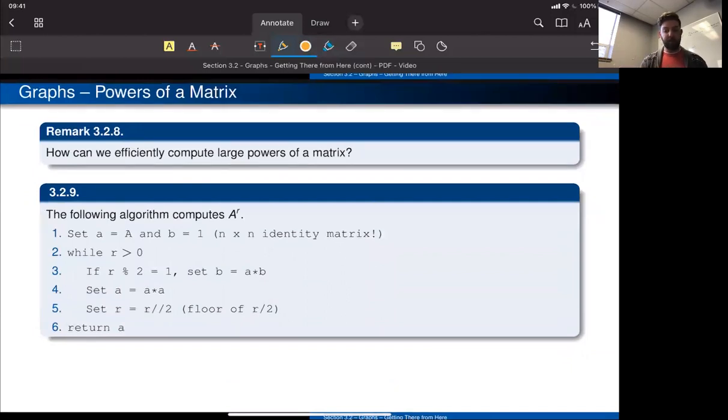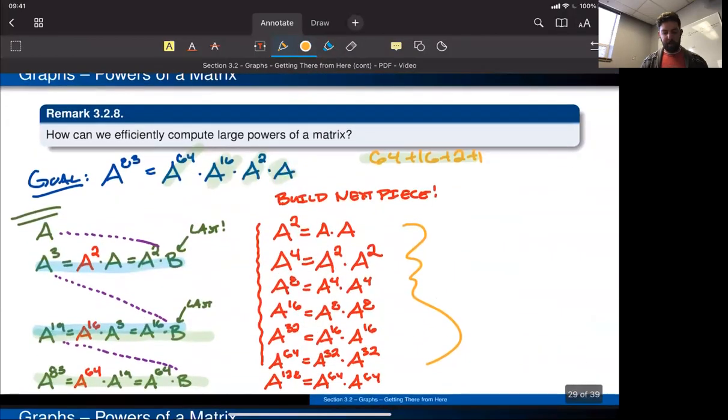Otherwise, don't do anything. If you remember back to this game, there was this back and forth. Not every single time did I actually update the stuff on the left. I only updated it when I needed it to. So I'm always going to multiply in the next term if it's needed. I started with the A because it told me to start with the A. Then I multiplied in the A squared. Then I didn't do anything. Then I didn't do anything. Then I multiplied in A to the 16. Then I didn't do anything. Then I multiplied in A to the 64.